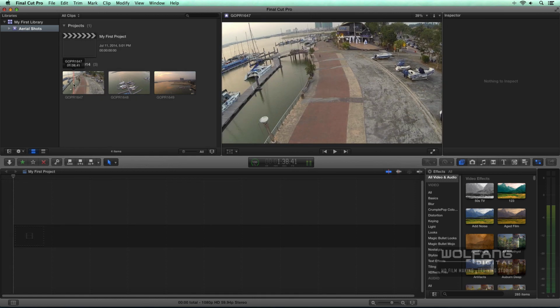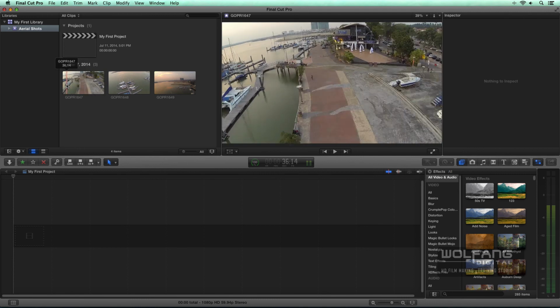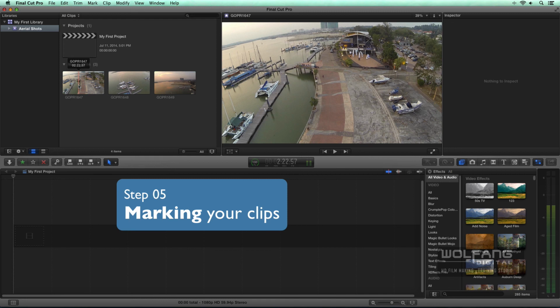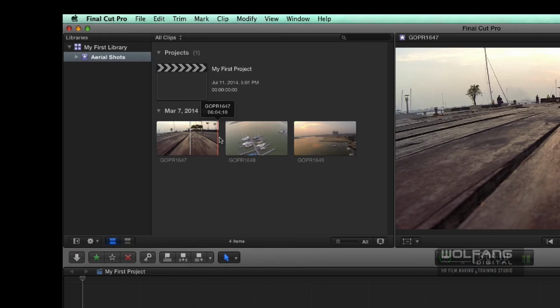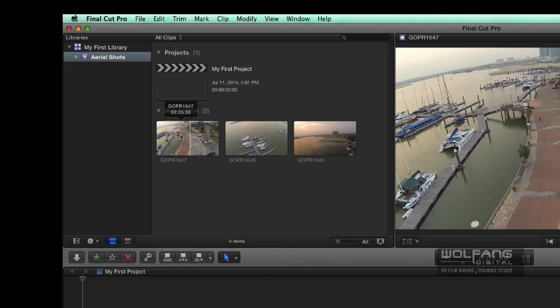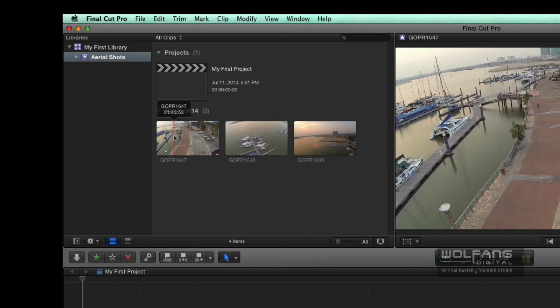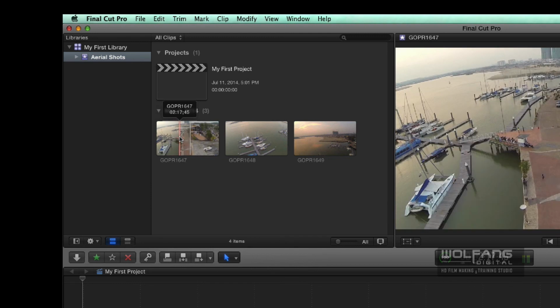So to start inserting a video clip onto the timeline, what I'll do is I move over to a clip. Now in this next step, this is called marking your clips. So to mark a clip, what does that mean? Look at this clip. This clip is 6 minutes long. I'm not going to insert the entire clip into a timeline. It'll probably just bore people. What I want to do is to highlight which part of the clip I'd like to insert into my timeline.